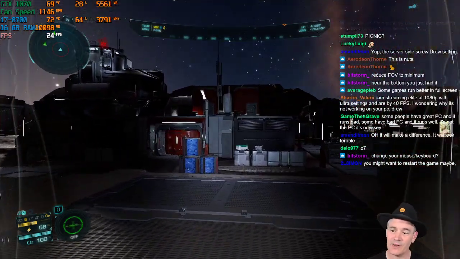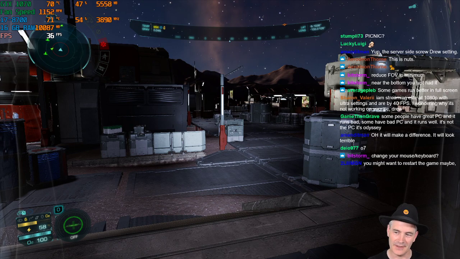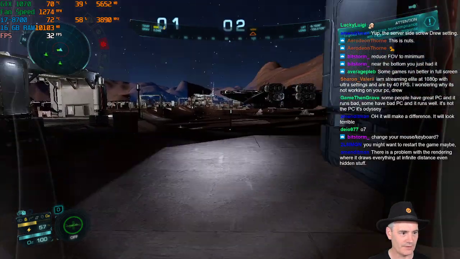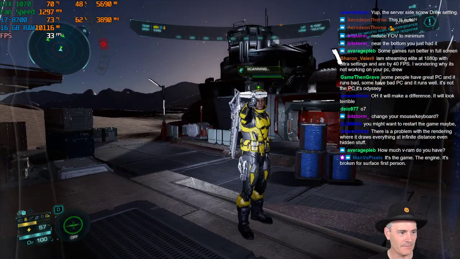So again, I'll reiterate just for the purpose of the screen. I've streamed No Man's Sky on this PC, no problem at all. I've streamed Flight Simulator 2020 at full HD. No problems at all. Decent frame rates and all. No Man's Sky hardly ever dips below 60 frames per second, actually. And Flight Simulator does. Ooh, targeted for a security scan. Very rude NPCs in Elite Dangerous, if you ask me.